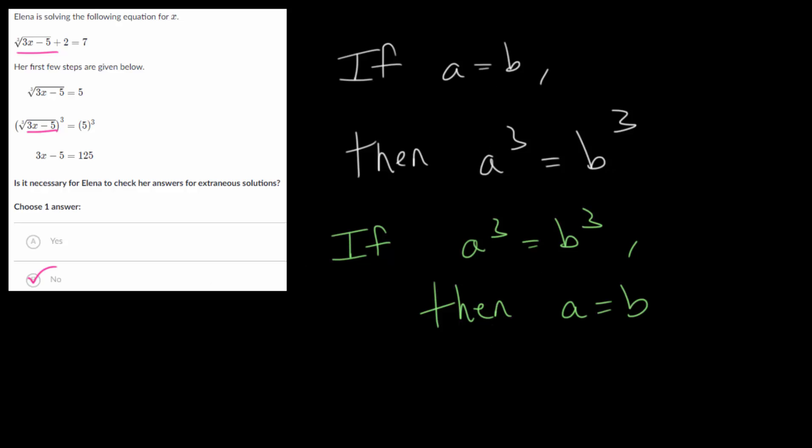So if we start with the cubed root of x is equal to negative 1, and we try to solve this. So we'll cube each side of this equation. And cubed root and cubed, they'll cancel out. And so we'll just get x. And over here, you get minus 1 multiplied 3 times. So two of those negatives will cancel, but there will be one left over that makes the overall answer negative. And 1 times itself, however many times you want, is still equal to 1. So this does equal negative 1.